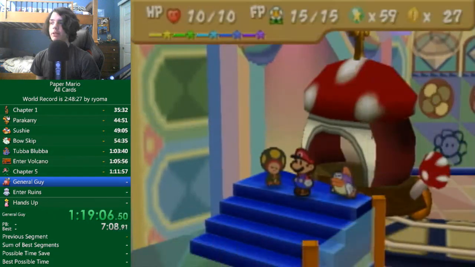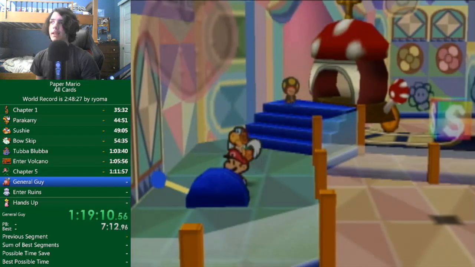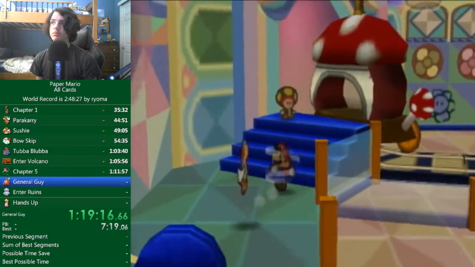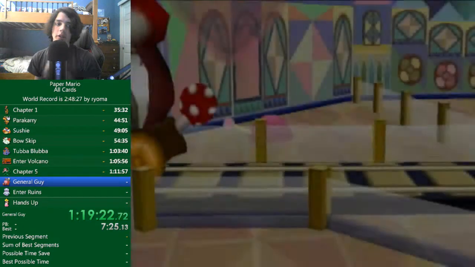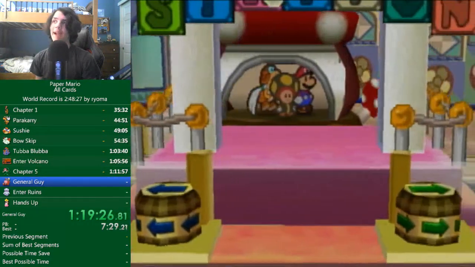So from here, gonna really quickly switch to paracarry. And we're going to complete the track. And now we're going to go to the pink station to get the frying pan, and that will revert the game back into Chapter 4.